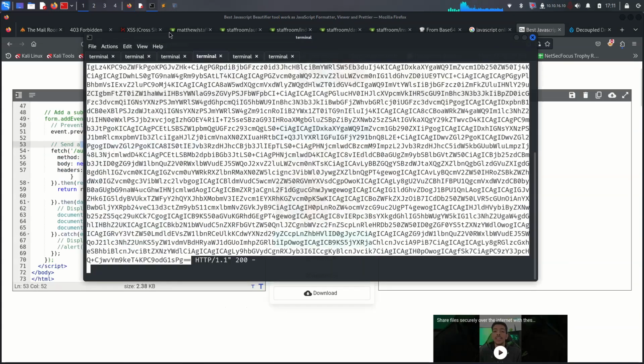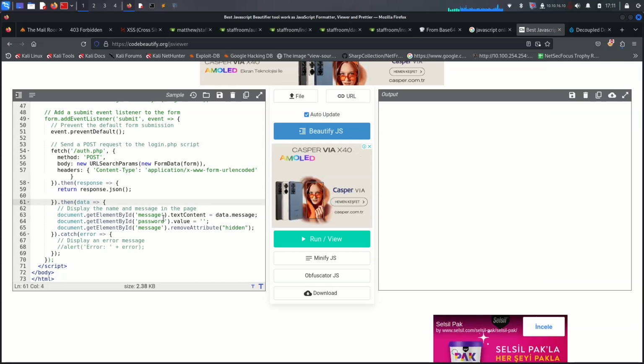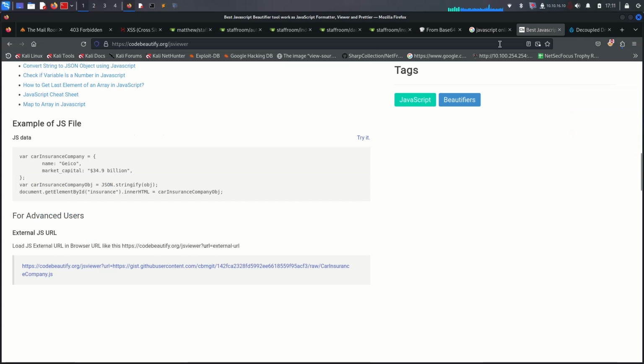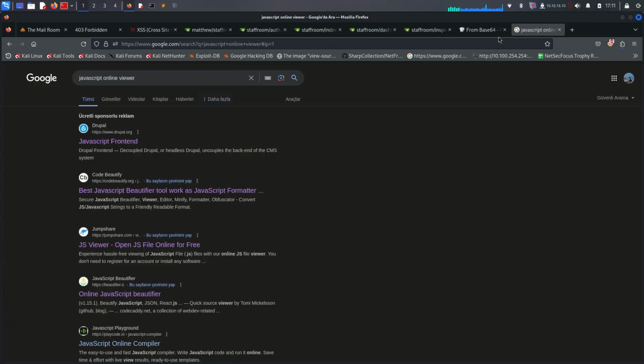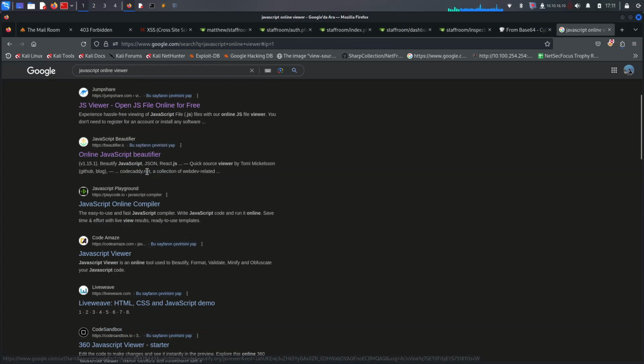This could be the panel for the login page. I really wonder what it was, so let me check. It could be a compiler.